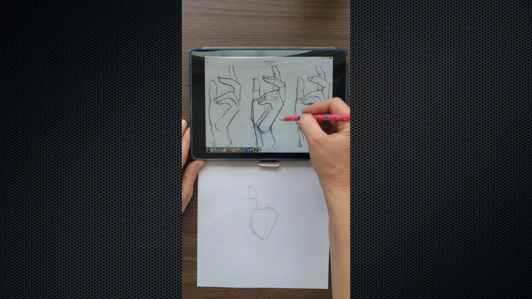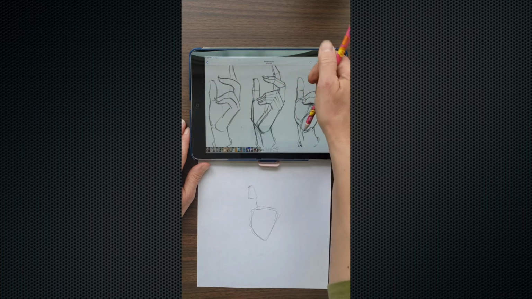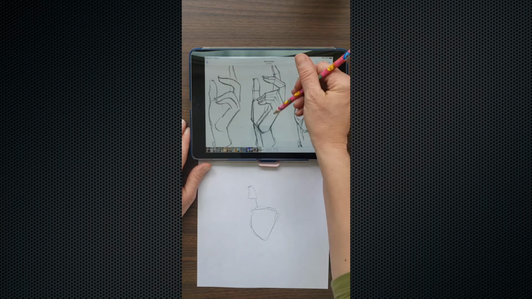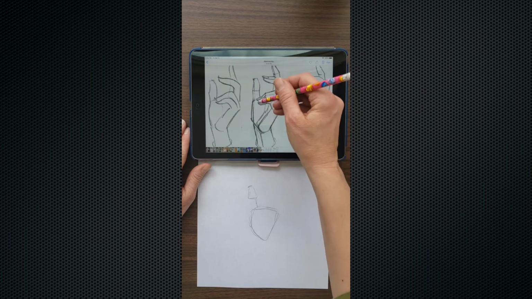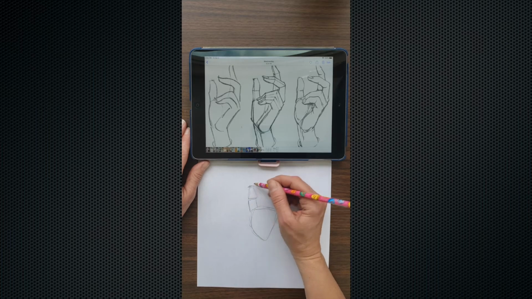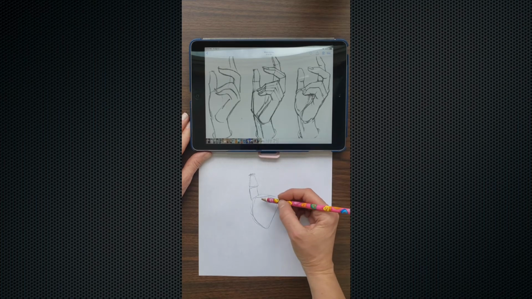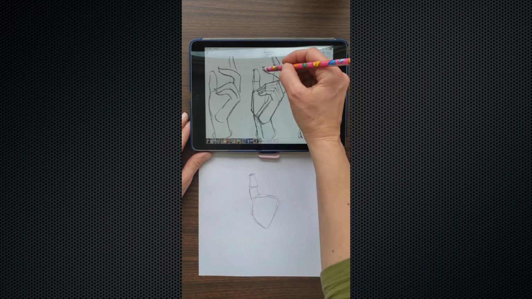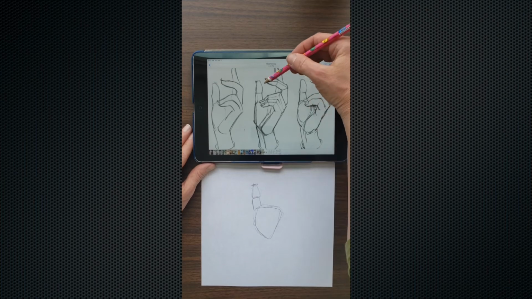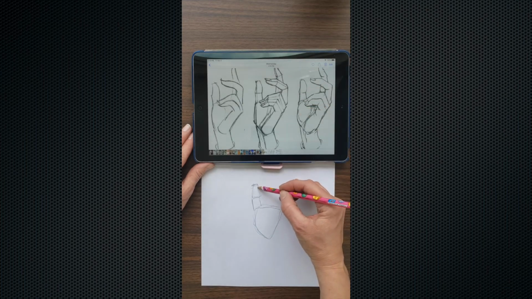And the way this drawing has already been drawn, it's kind of like been broken up into shapes, if you notice, almost like little rectangular shapes. Okay, so that's a good way to start a drawing. So I'm just looking at the shapes that this artist has created in order to draw the hand. And then I look at the negative space as well. If you look at this negative space from the thumb and in this area here, I'm going to be trying to copy that a little bit.